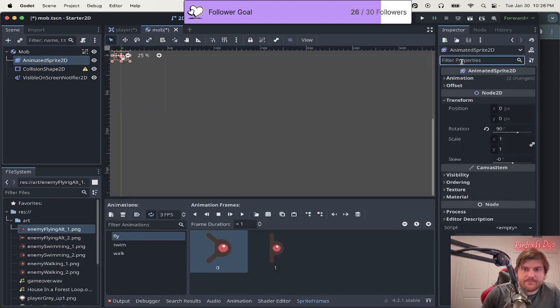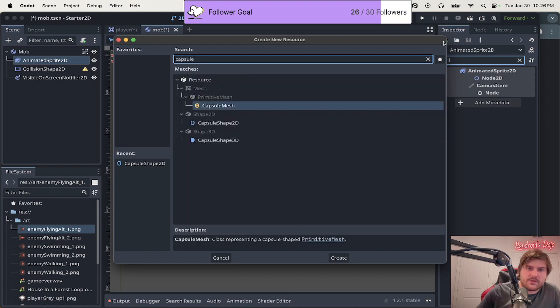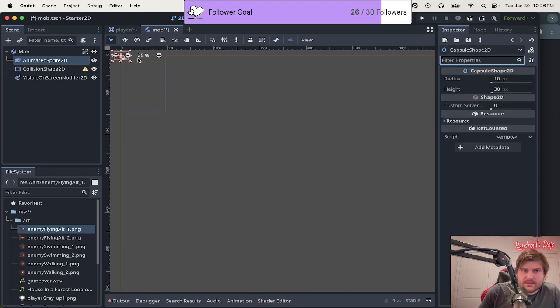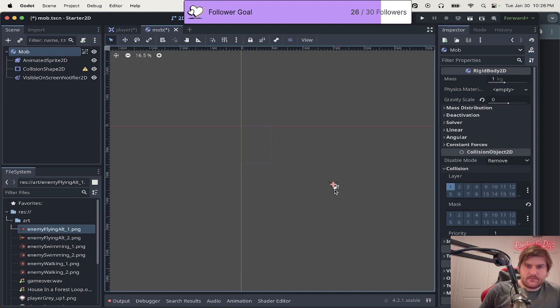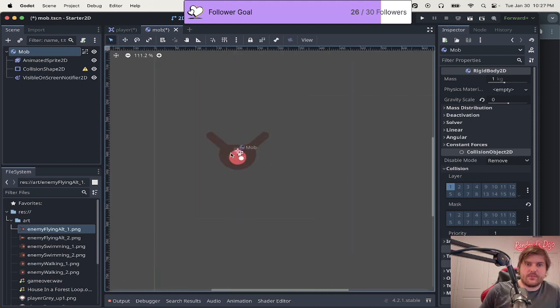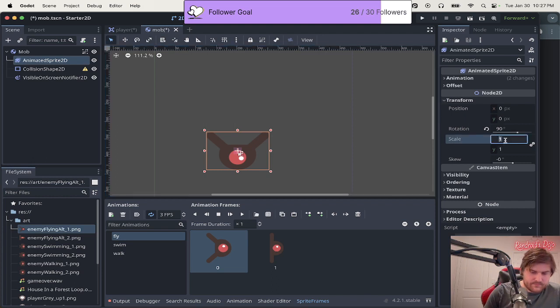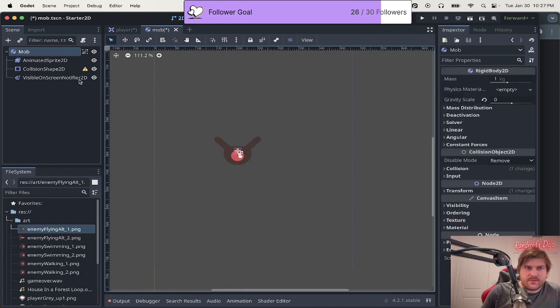All right, animated sprite, collision capsule, add collision capsule 2D, capsule shape 2D. Okay, you're added, but this guy, like I did the other one. Oh, I realized I never changed the size. Did I lose the capsule? Oops, I'm way zoomed out. Center of the screen is over here. And yeah, it's too big. Okay. Let's fix that first then, I guess. This was scale. 0.75, tab. Okay. Still feels big, but all right. And I'm still lost on the collision capsule.